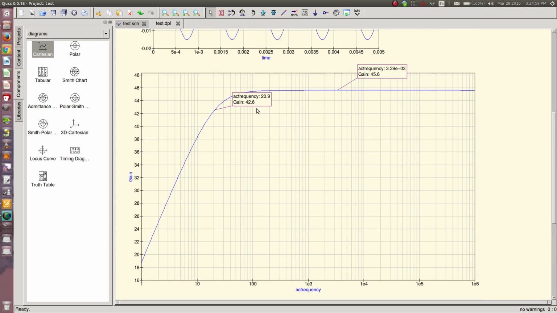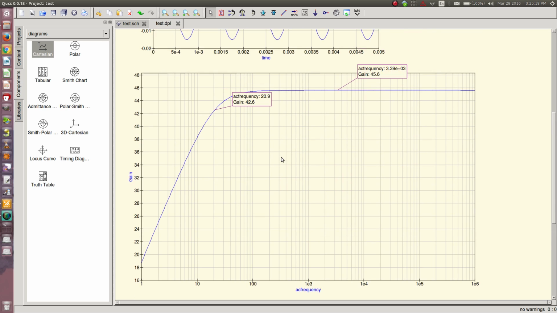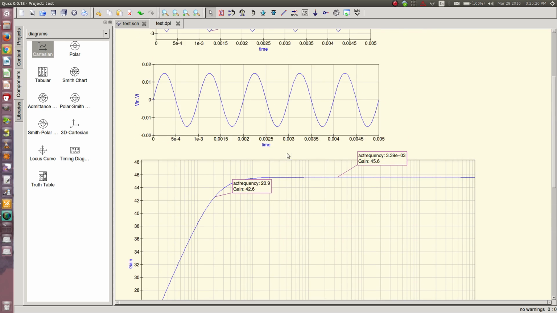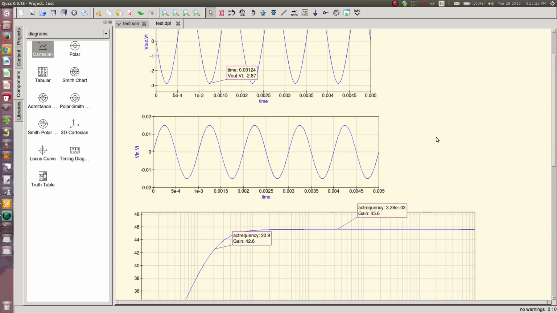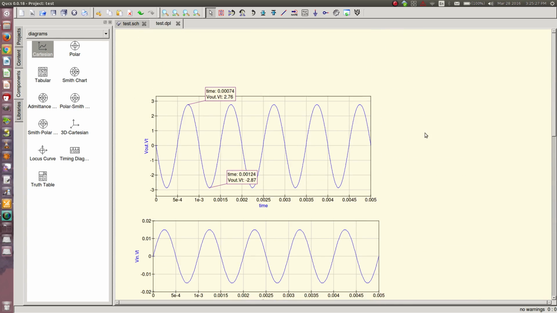You can see that our frequency response is very good. Obviously we start tapering off a little bit before a gigahertz, at a megahertz frequency. And our 3 dB point is around 20 hertz, 21 hertz, which isn't great, but isn't bad for a BJT simulation.